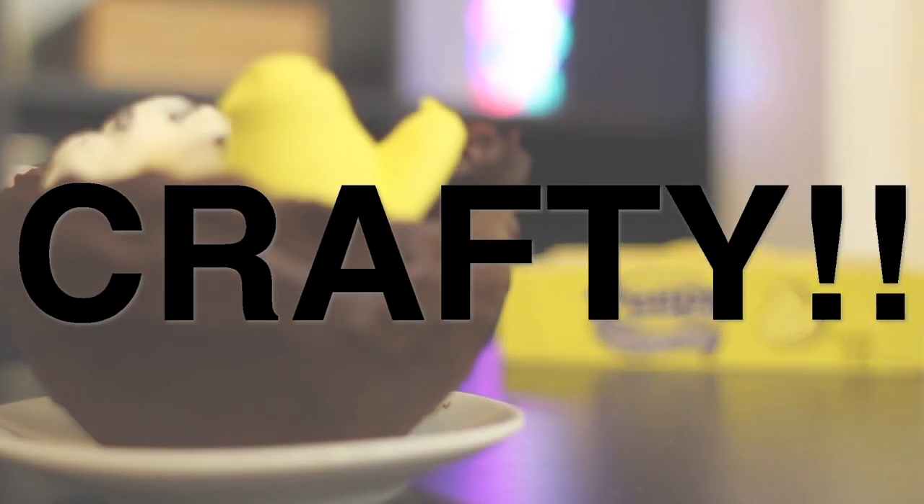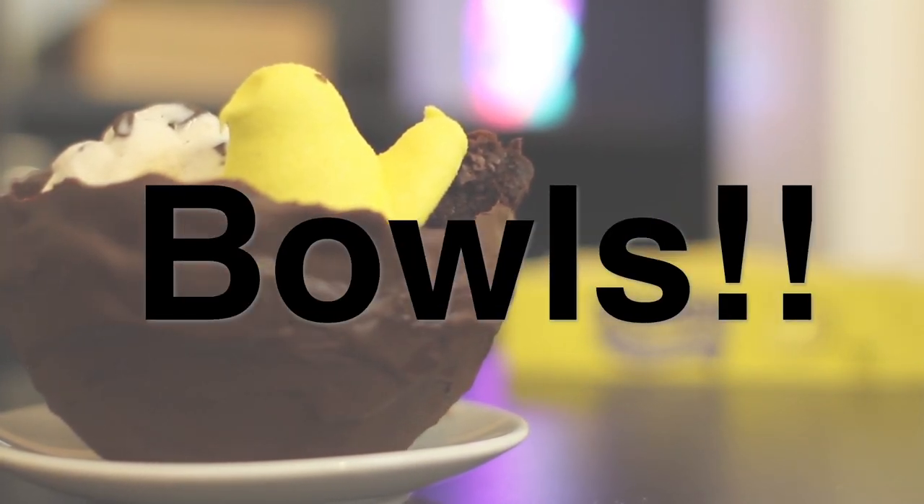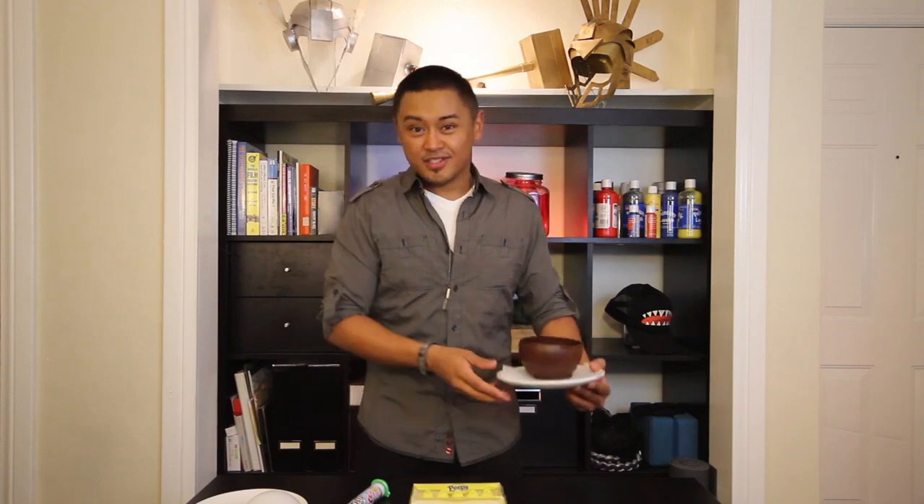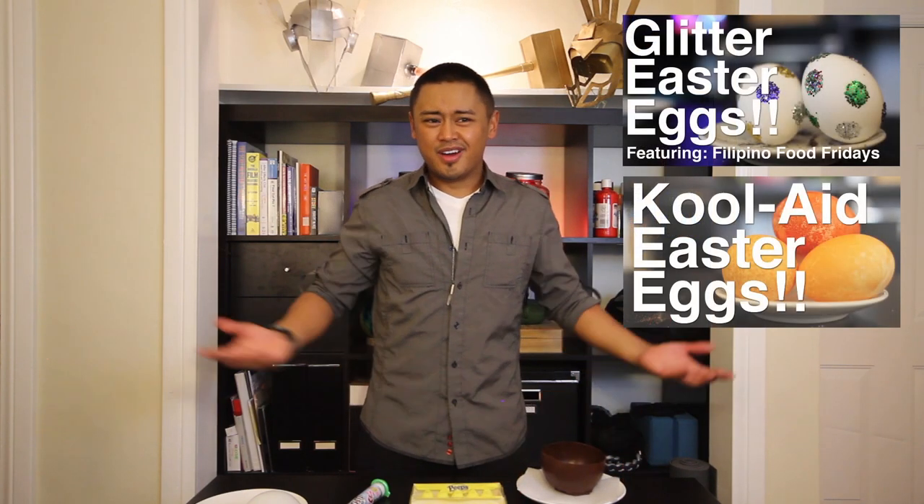Today we're making my favorite type of craft: edible food craft. What's Easter without chocolate and peeps? Hi, my name is Ray Pohar and welcome to Get Crafty Crafty. Today we'll be making our first edible craft project, chocolate balloon bowls. It's not necessarily a project that is just for Easter — it's something you can enjoy year-round. Since my last two videos were about egg decorating, why not make a project for Easter that involved chocolate? Because what's Easter without a little bit of chocolate? Let's go ahead and get started with today's project.